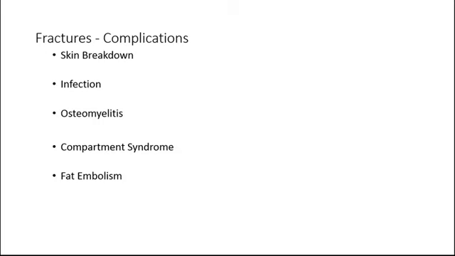Then, of course, the other one that we have here is infection. That would be infection of the site, the skin. And so what would be the signs and symptoms of infection? It would be warmth at the area where the infection is occurring. So the patient may complain of a warm spot somewhere along the casted arm or leg, whatever the casted bone, okay? Pain would be another one, and of course there may be a smell. There will be a discharge if there was an open wound to start off with. Again, reportable, needs to be treated with antibiotics.